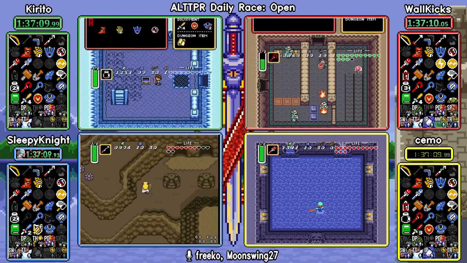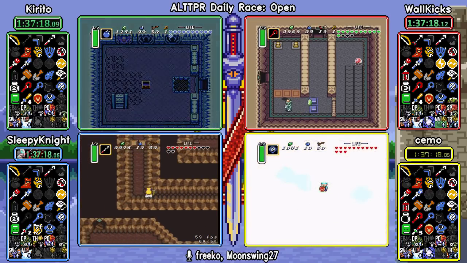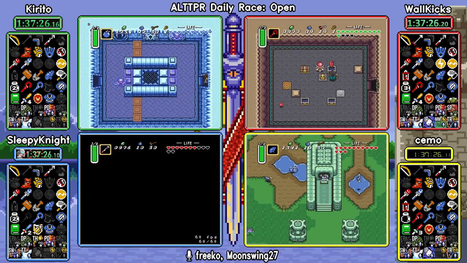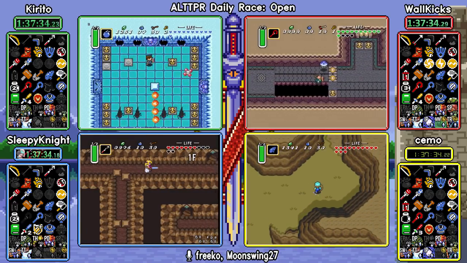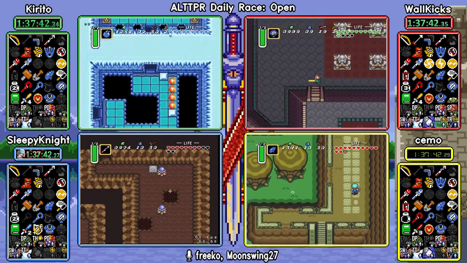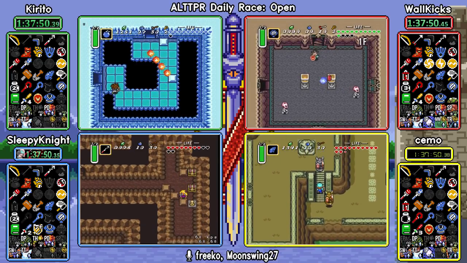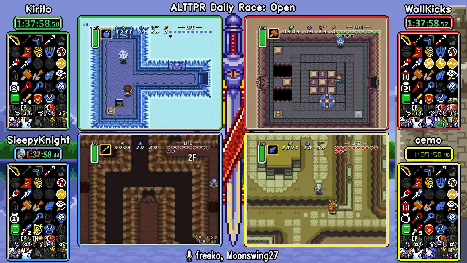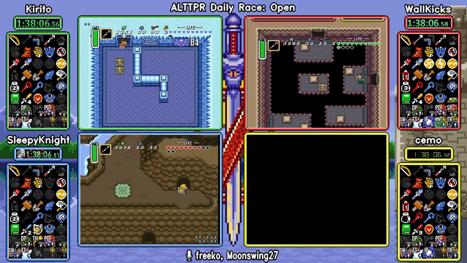So let's see if Simo takes that green pendant and goes right for that. Yeah, where before we were looking at and hoping Wall Kicks would not get jebaited, it looks like Simo, unfortunately, is getting jebaited. Ah, there goes number 5. There's number 6. But yeah, it looks like Simo is going to head over to Sahasrahla and then turn in the green pendant. 7 was just the big 20 up on the torch.